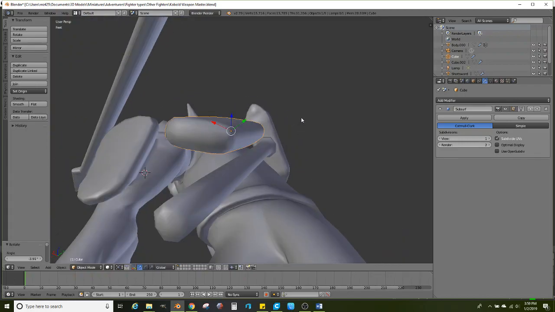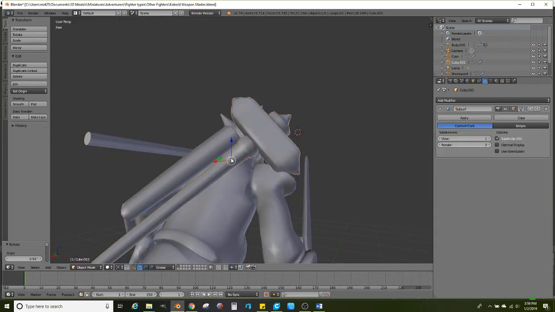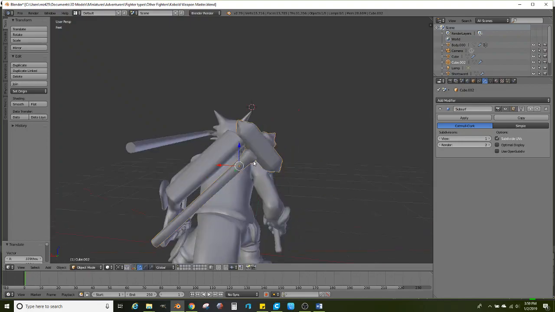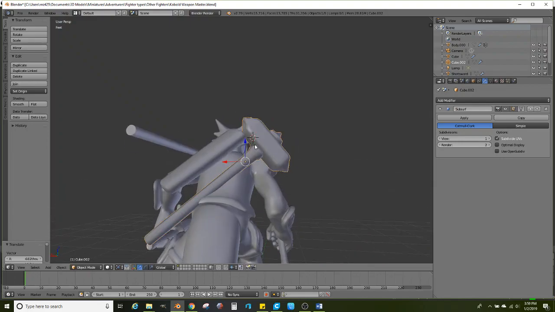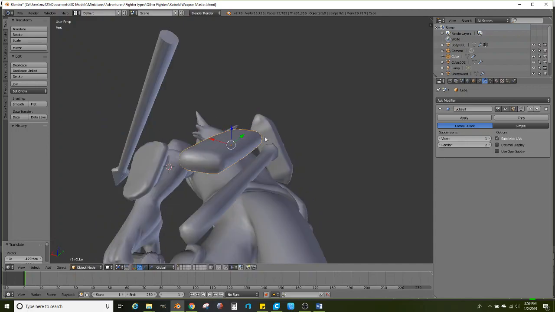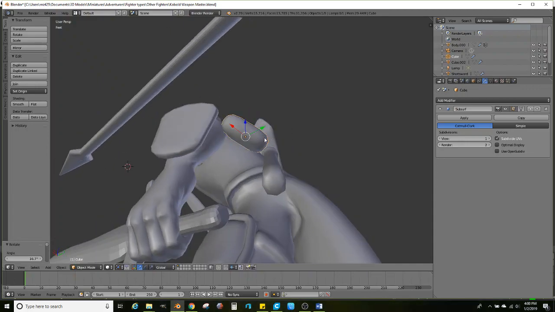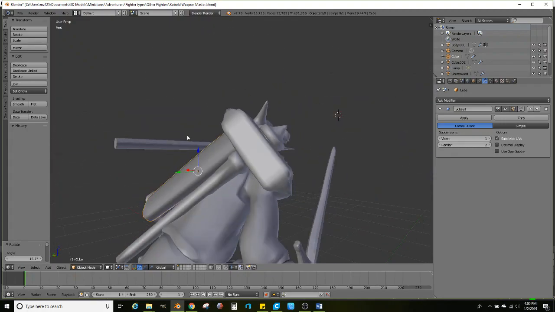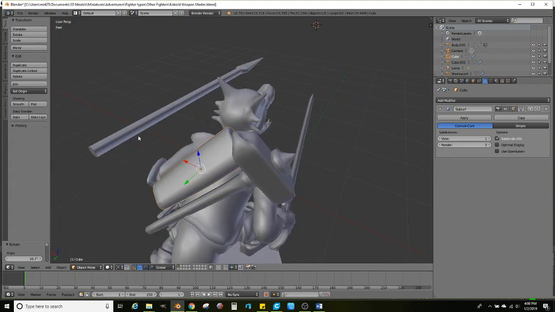Okay. So, let me bring the hammer down just a little bit. Oops. Just bring it down right there. Okay. Now, let's bring this quiver in. Rotate just a little bit. That seems about right. And now, let's get some javelins.